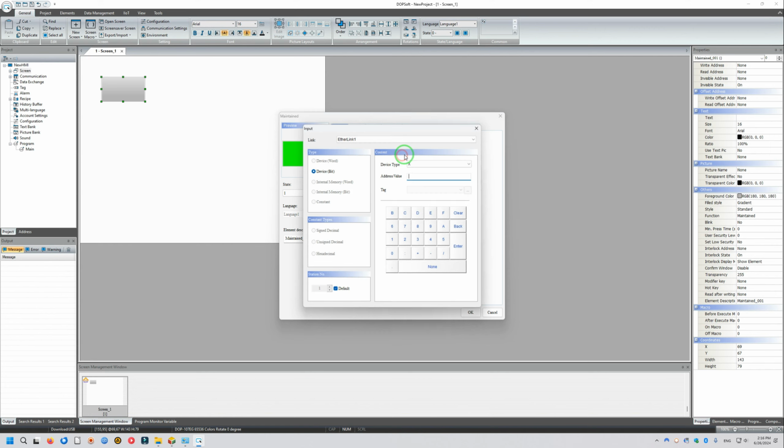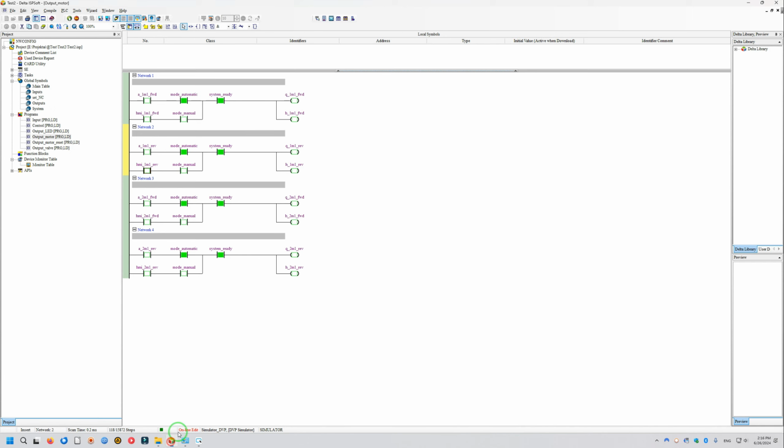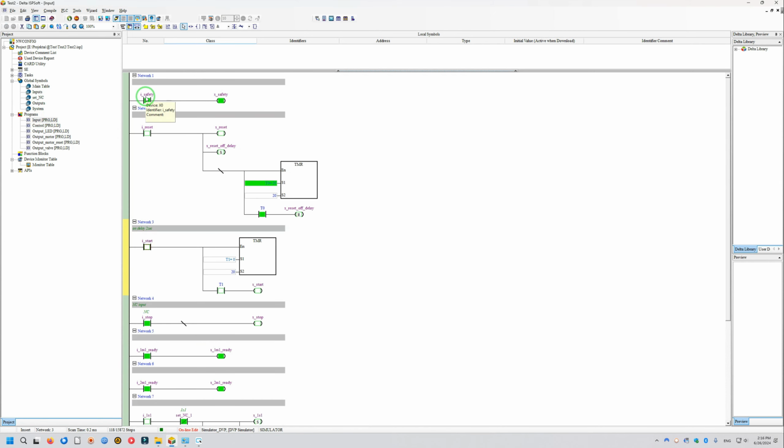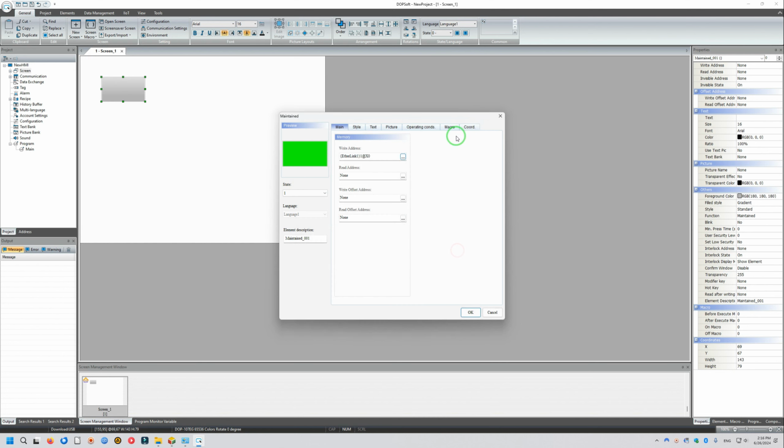And the address was X0, check it again, input, yes, X0 is safety, so let's make this. Let's set a size, for example, and it's not important now.